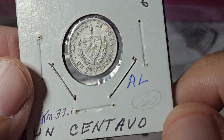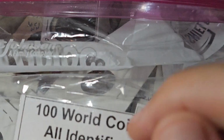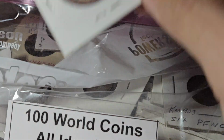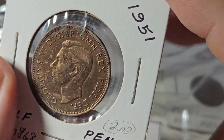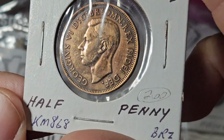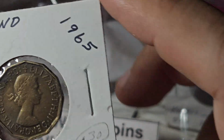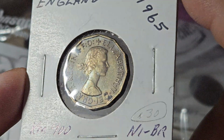It's almost easier to find some of the early 1900 coins from Cuba. So here is a half penny that looks clean from 1951. I'm not going $2 on that one because it's cleaned. Another British coin, we've got 1965, 30 cents for a 3 pence. Nickel brass, that's probably about right.